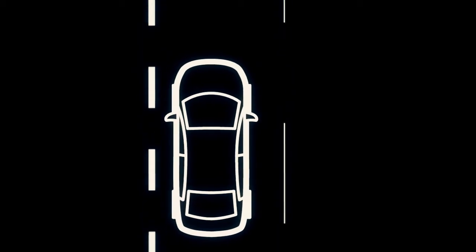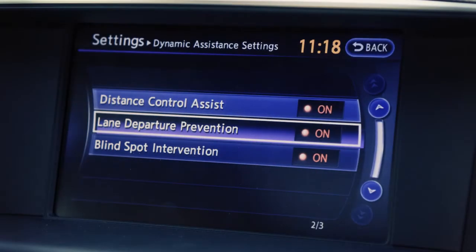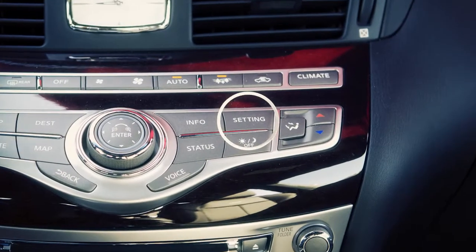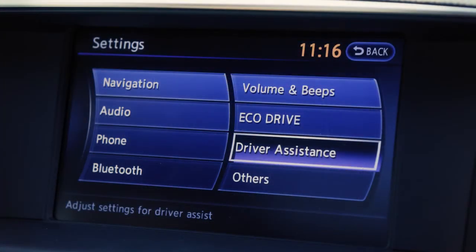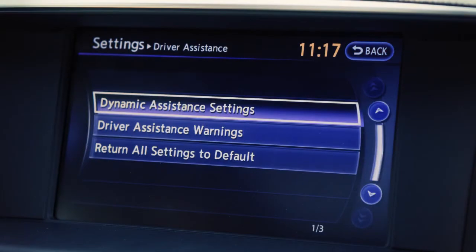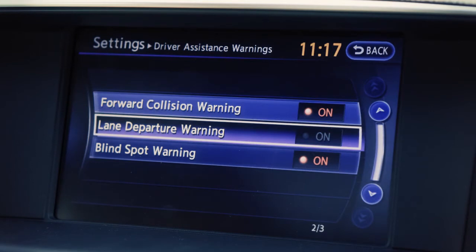You can choose to enable or disable the LDW and LDP systems by performing the following steps. To enable or disable the LDW, press the Setting button on the control panel. Select Driver Assistance on the touchscreen. Now, select Driver Assistance Warnings. Select the Lane Departure Warning key, then select On Enabled or Off Disabled.